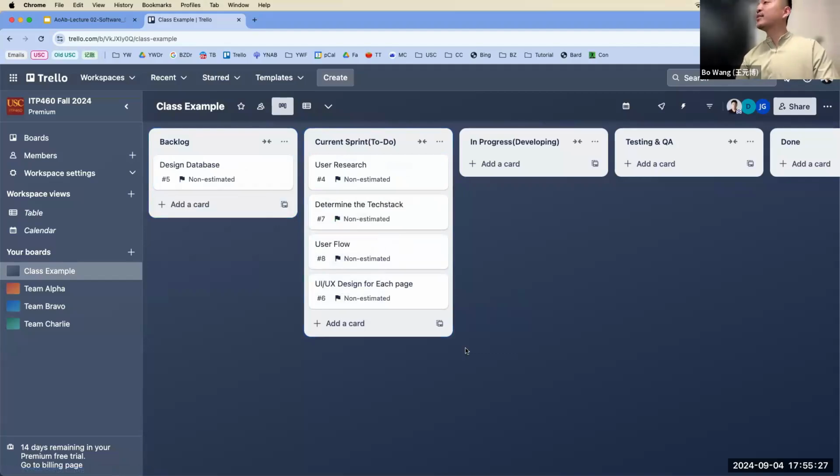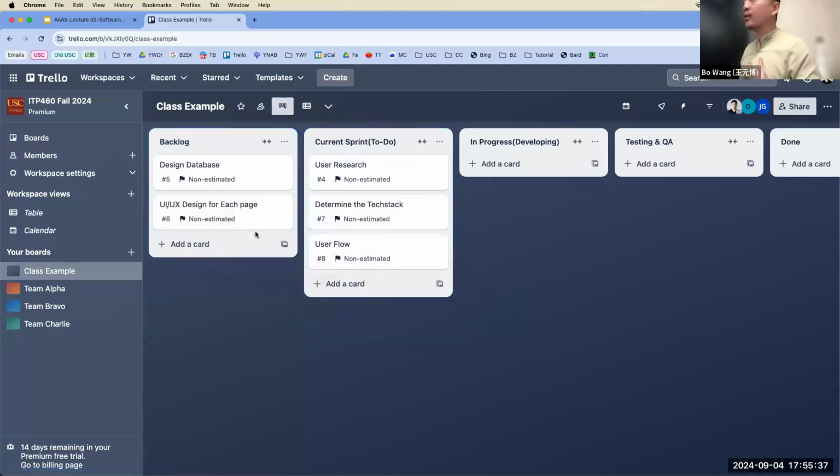And guess what? It's already too much, maybe, right? So start prioritizing. We're going to do maybe the user research and tech stack, maybe the user flow, and leave the UI UX design. And then I start looking at it and say, hey, still not enough. Why? What do you mean? Like by user research and user flow? These are two different tasks, but similar, right?